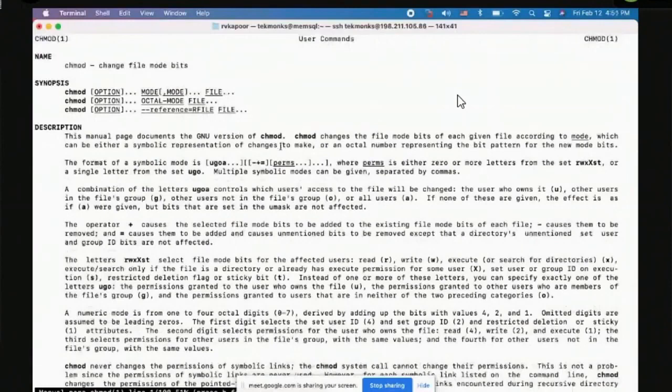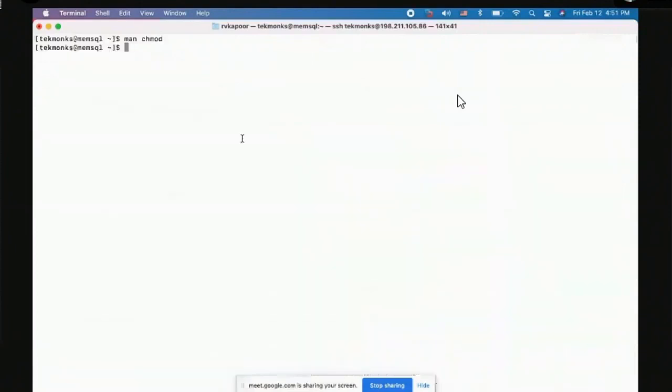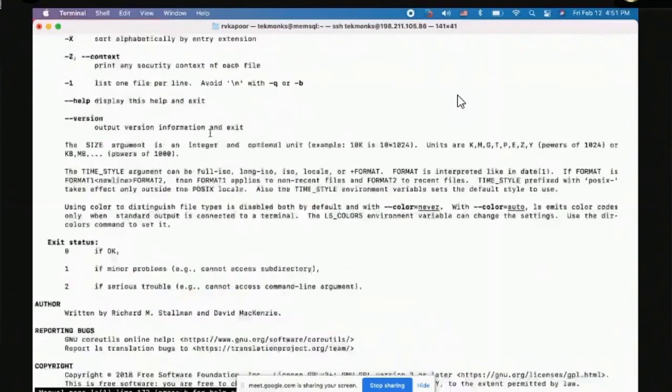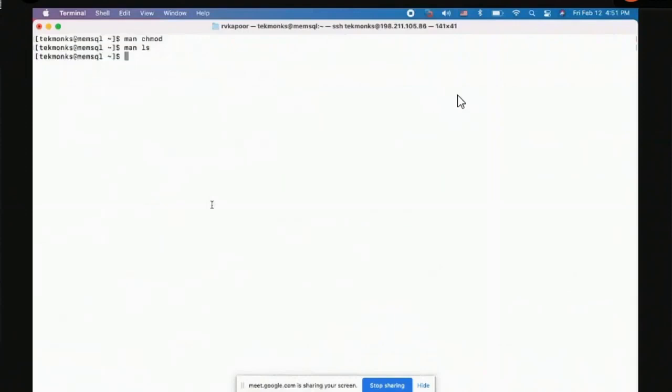So this is a quick way to look up information on any command on the box itself, instead of having to Google it. Sometimes you may not have internet permissions, etc. You should be able to do a man on that box on any command. So for example, I use the ls command. If I do man ls, you will see all the different options that this command supports, and what you can do with it. So that's the permissions command, and that's the looking at directory command.